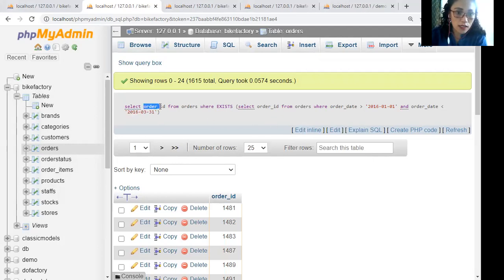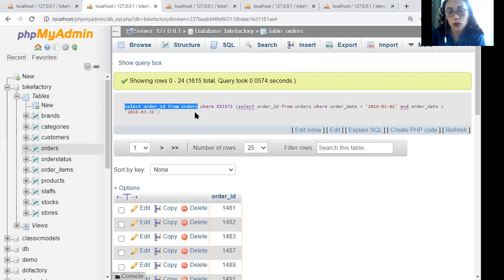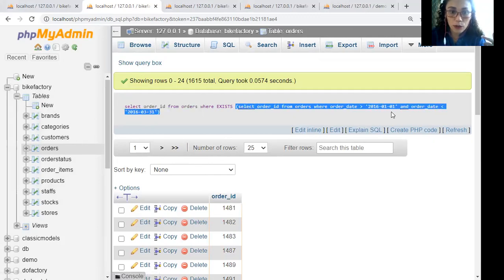It will first execute the outer query, this part here. Once all the order IDs from the orders table are extracted, then it will check one by one. So if you have 100 records, record number 1, example 1481, I will check it with my inner query.